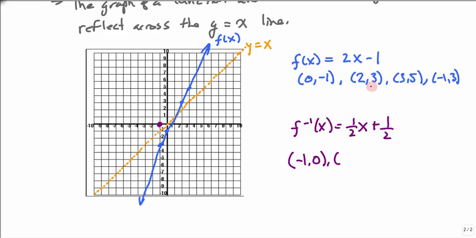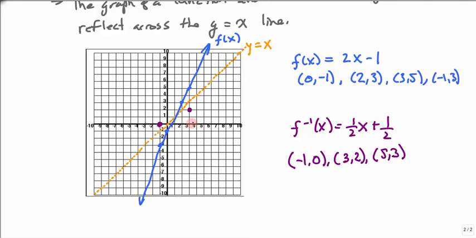The point 2, 3 should come out as the point 3, 2 for our purple line. So 1, 2, 3, up 2. Now we can see that that point is reflective over here on the blue line. Let's go ahead and just do a few more of these. Let's look at 5, 3. So if we talk about 5 halves plus 1 halves would be 6 halves. 6 halves reduced would be 3. So that would be the ordered pair 5, 3.